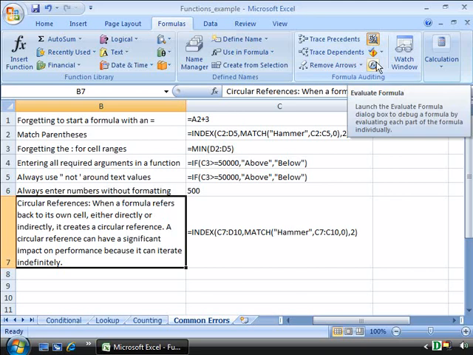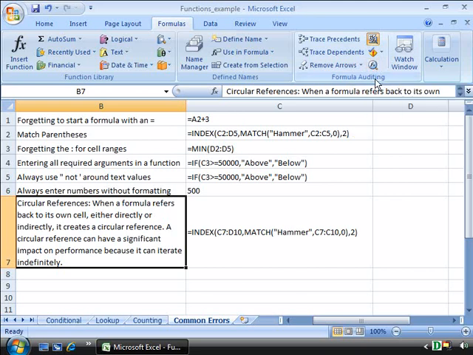You can use your Evaluate Formula option that is found in your Formula Auditing group within the Formulas tab of your ribbon. Use the tools that Excel offers for evaluating your formulas and functions, and that should help you find your errors. These are just a listing of some of the more common formula or function errors. This concludes Chapter 8. Let's move on to the next chapter.